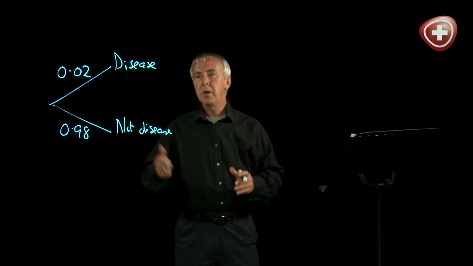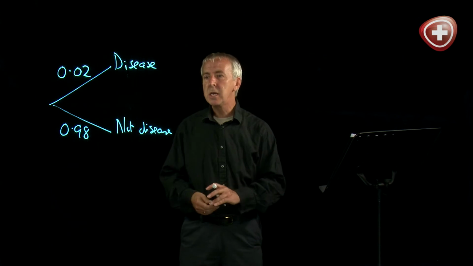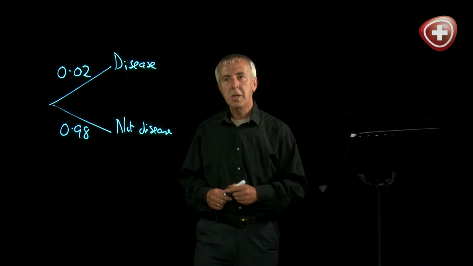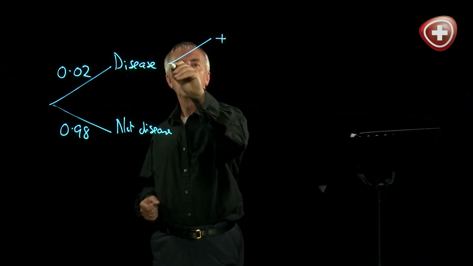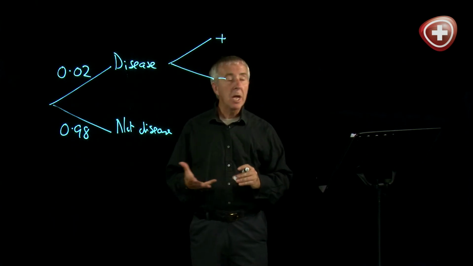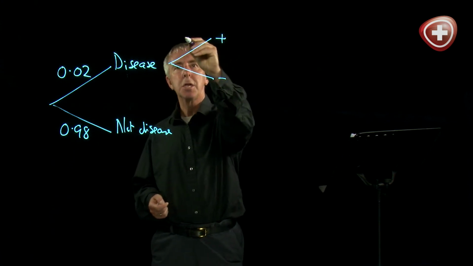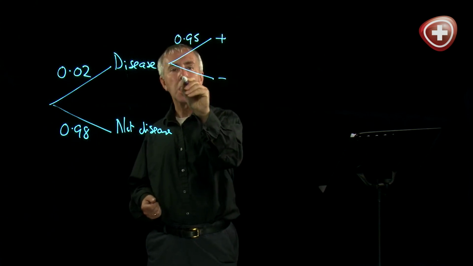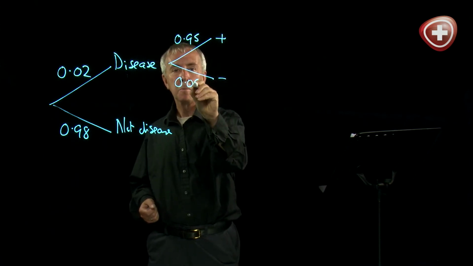This could be a particular medical condition. It could be pregnancy, HIV, or any particular test that you want to do for a medical condition. So we then do the test, and the test either registers you positive or negative. If you have the disease, the test will normally pick it up. Let's say the chance that the test detects the disease is 95%. That means on 5% of the occasions, the test will register you negative, even though you have the disease.